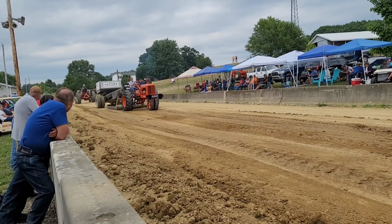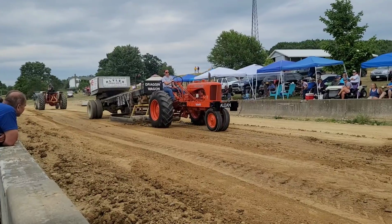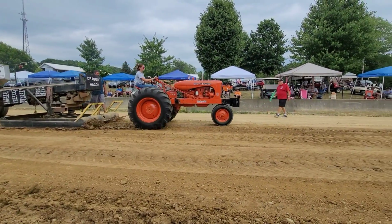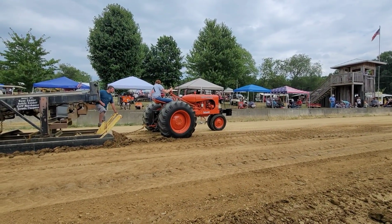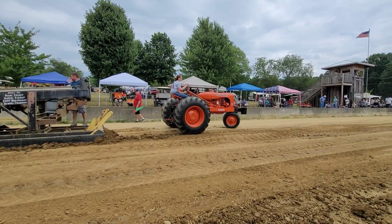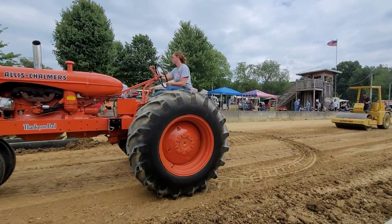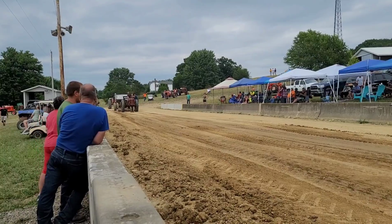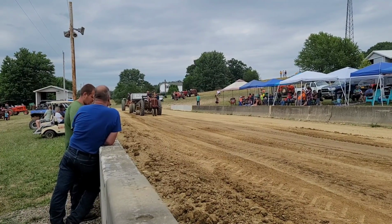All right, so she's pulling this Aaliyah. She's pulling in the heavier class, and this will be a real test of the adjustment they made on the sled. She won't be going to the end, I don't think, this time. There you go. It's a good pull for that class with the new sled adjustment. All right, they're giving him a repull because he kind of set the sled when they readjusted it, so this could be round 3 for him.